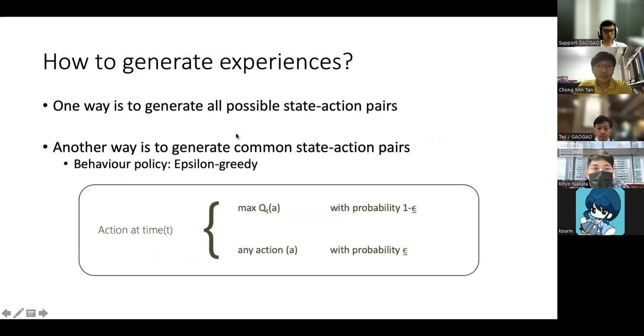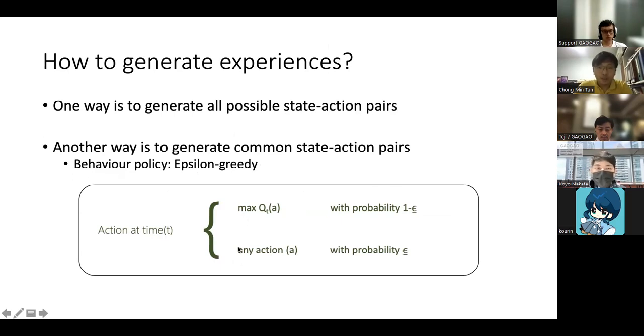All right. So now that we know how to get this, how do we get our experiences to learn from? One way to get experience for Q learning is to generate all possible state action pairs. But you know this is going to be very, very big, because there are a lot of states and it's impossible to generate all state action pairs. So we can just learn from the most probable, most common state action pairs. How do we get what's more common?